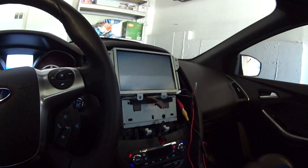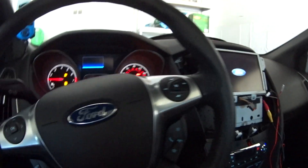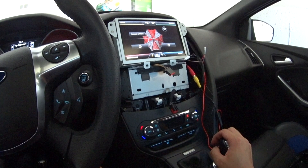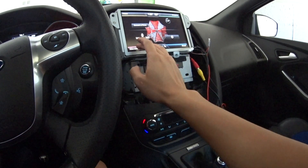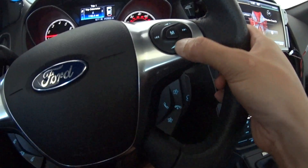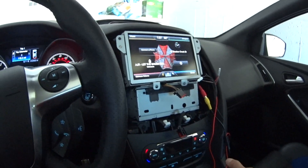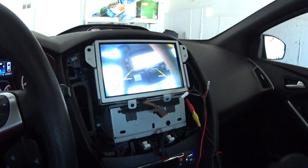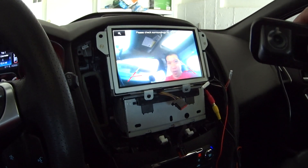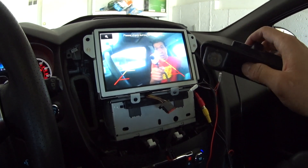If I did this properly, when I turn the car and put it into reverse, we should be good to go. I can't turn that down — oh wait, here we go, we have controls here. It works! It even has guidance lines on it, and it doesn't look too terrible in quality.